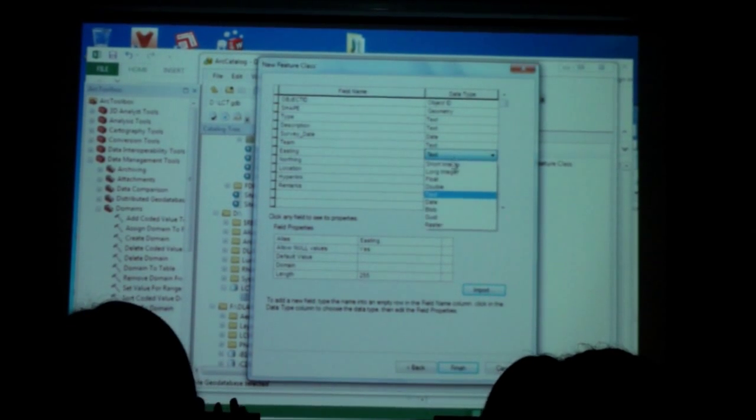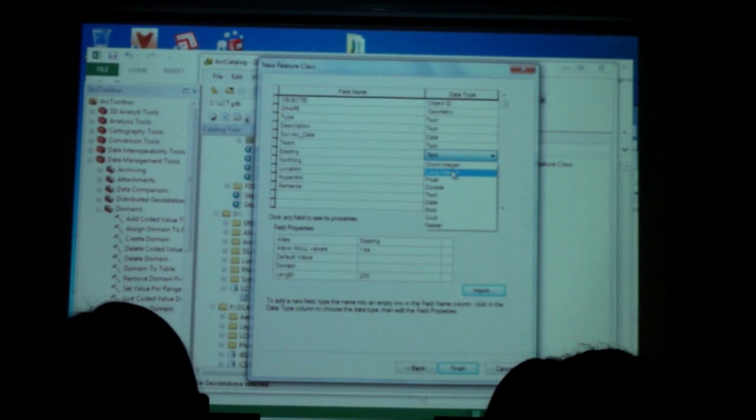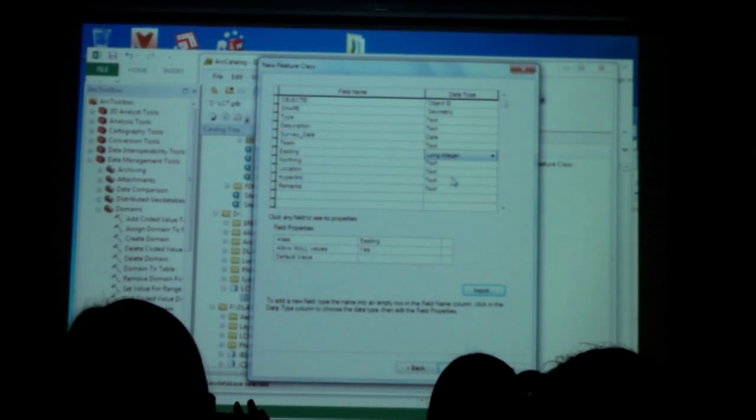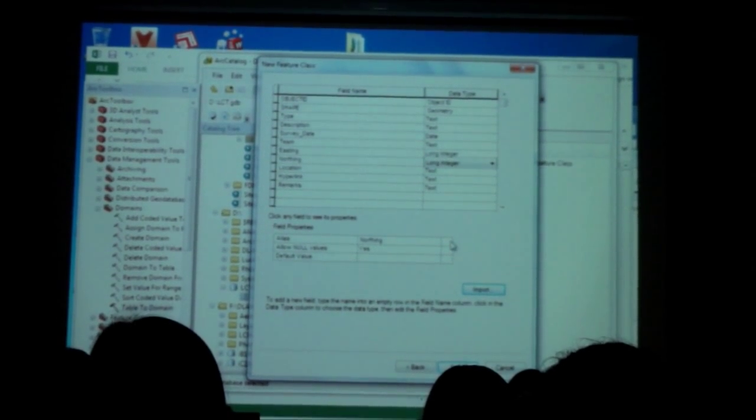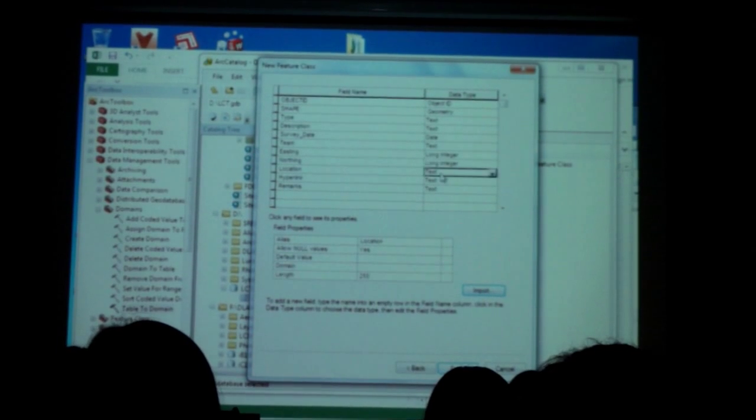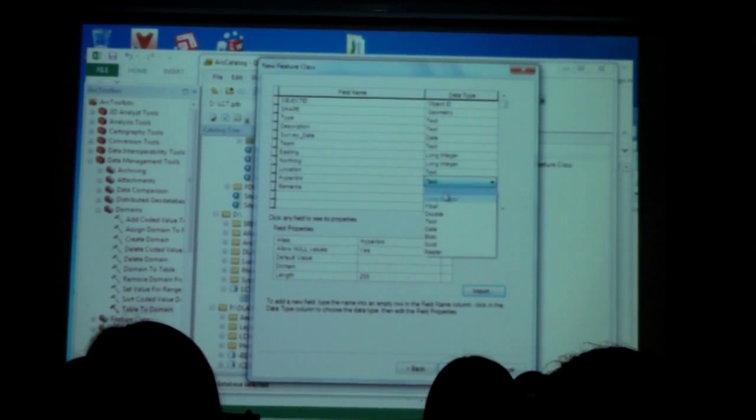But I want to change it to a long integer because easting and northing, it's numbers, right? For the location, I will just keep it as a text. Hyperlink is also text.